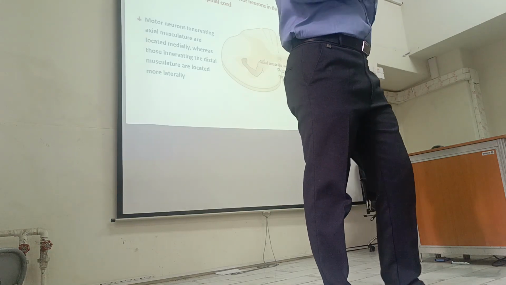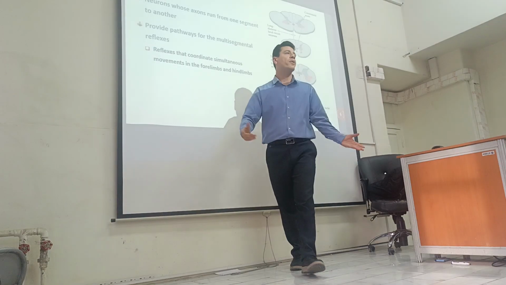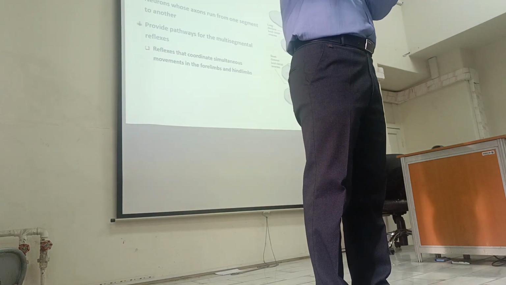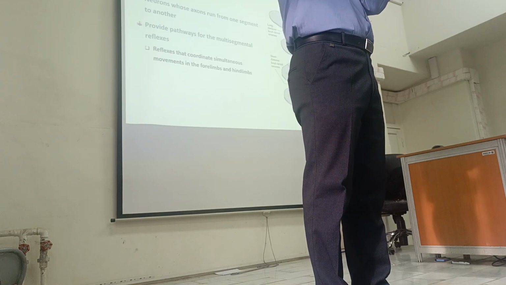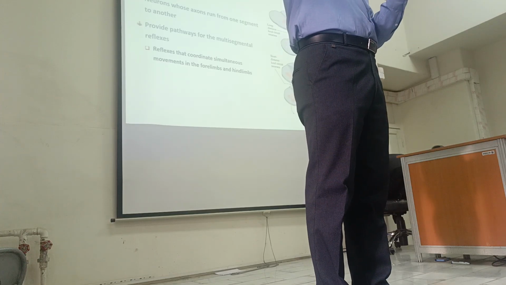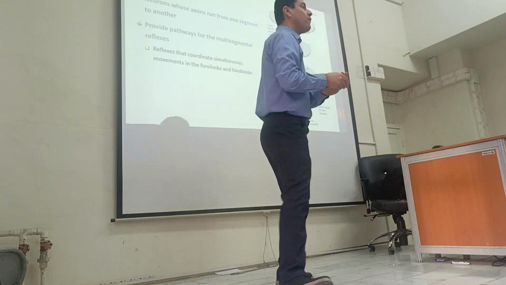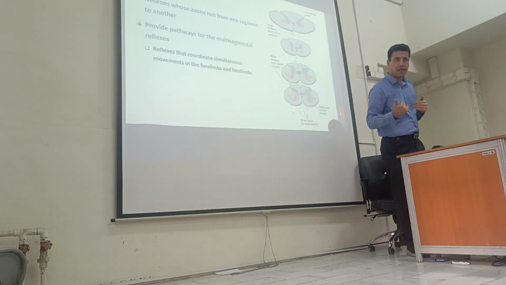Please pay attention to me and don't talk. So, propriospinal organization. I told you that neurons in one segment send their axons up or down and make connections with other segments. So this is a vertical type of organization, right? So for coordination of movements that originate from different segments.